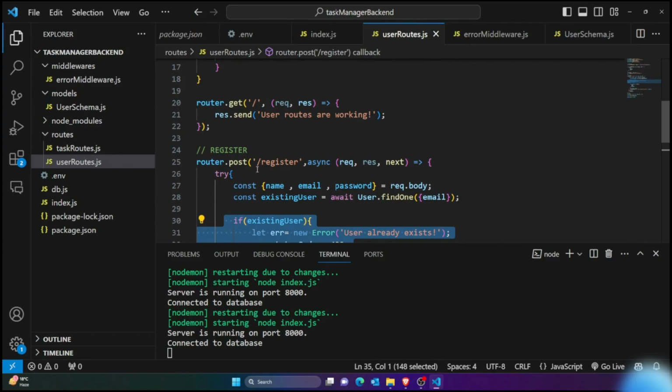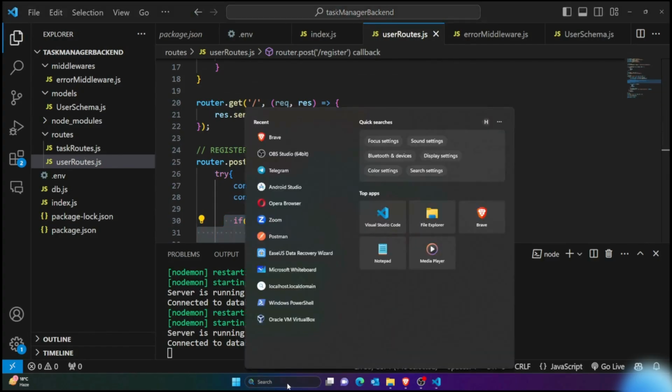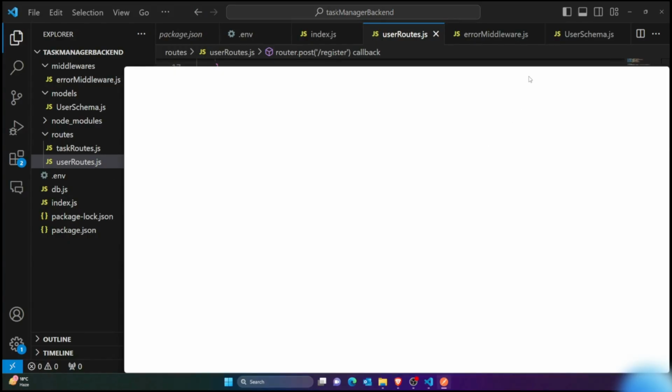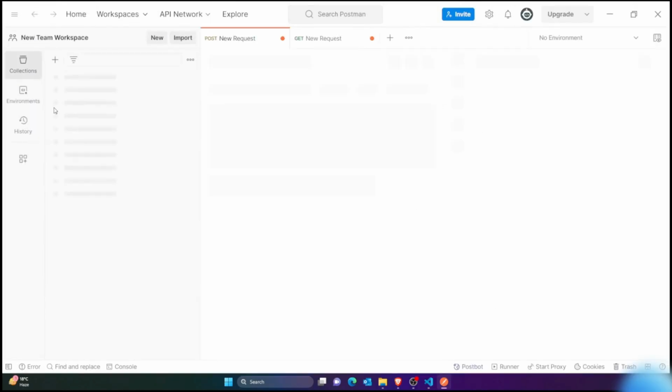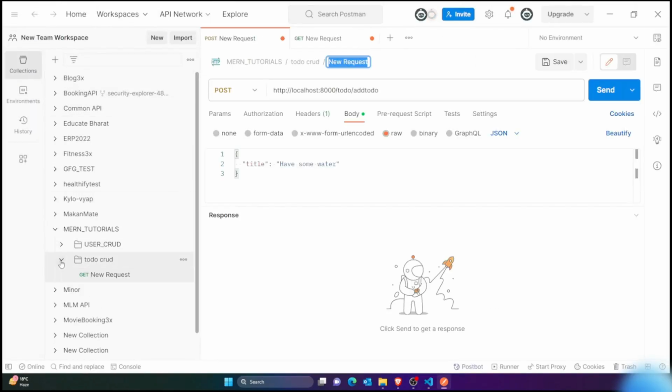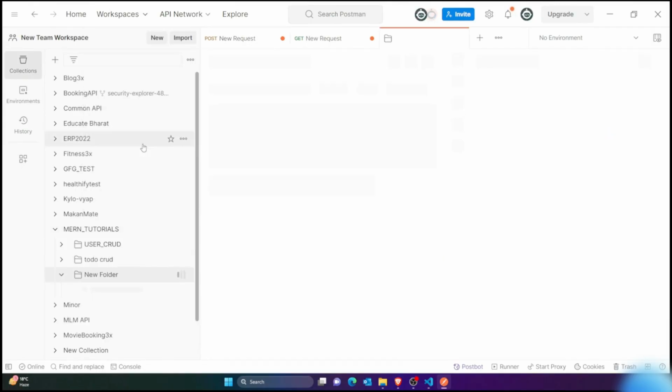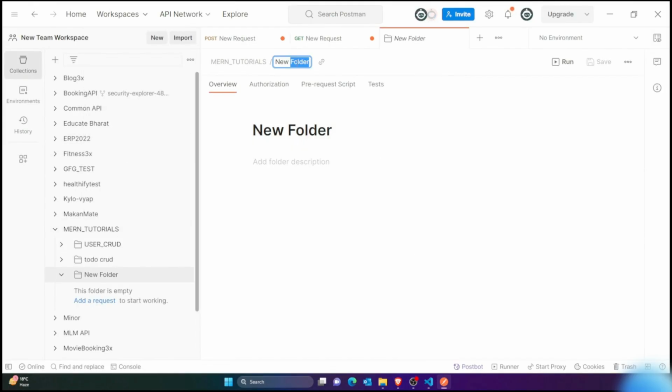Now let's try to hit this register API by simply going to our Postman. Inside Postman, guys, let's create a fresh collection. Here itself I'm going to create a new folder, and let's name this folder task manager.